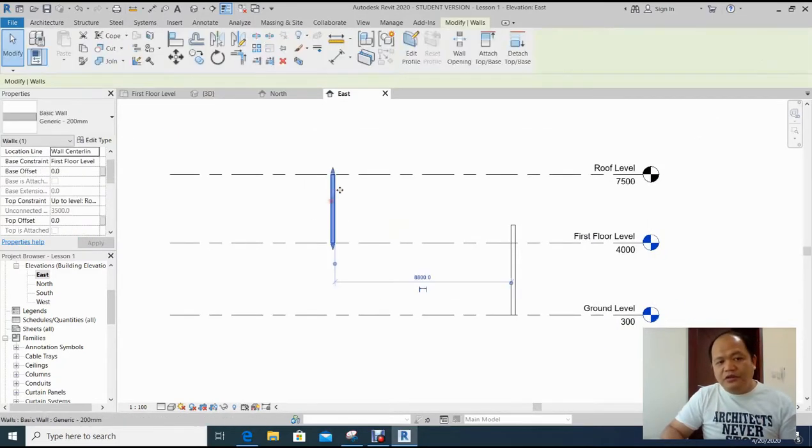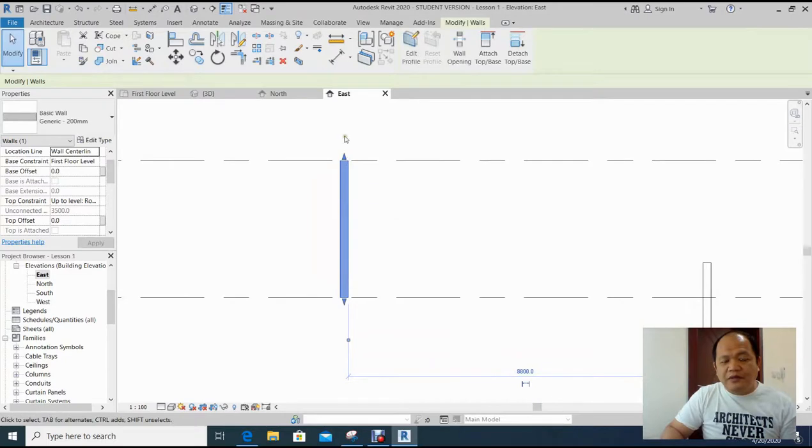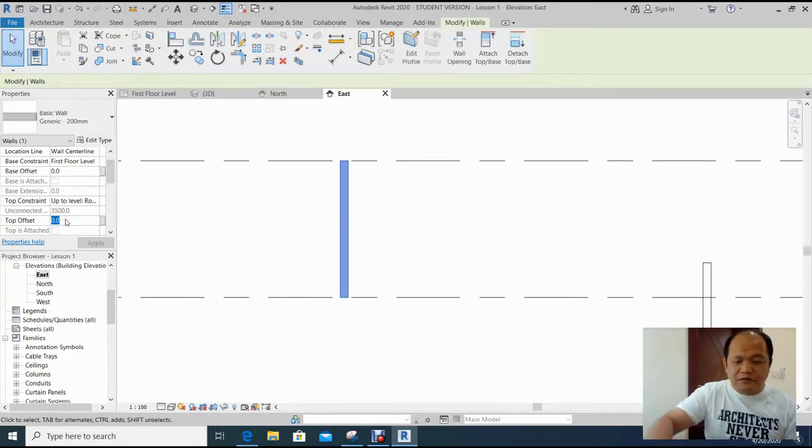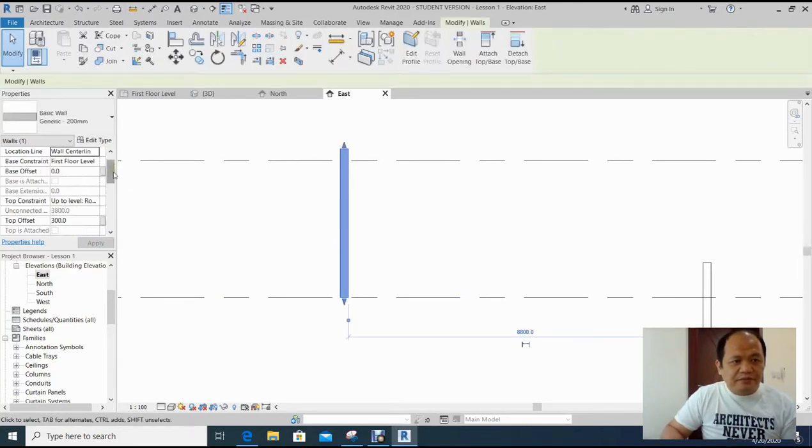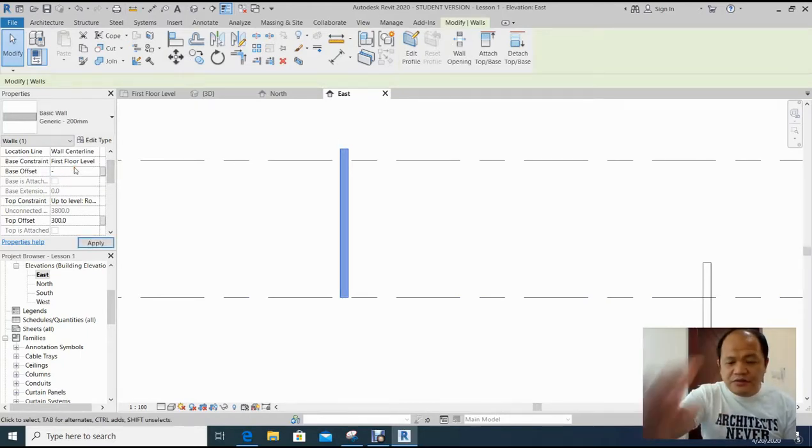So again, if you want to have sort of a parapet above, you can put a top offset of, let's say, 300. And if you want the wall to go down a little bit to cover, let's say, the beam that you have, select the wall and add a base offset of, what are you going to put? Minus 500, because minus it goes down.